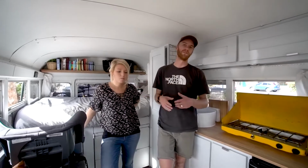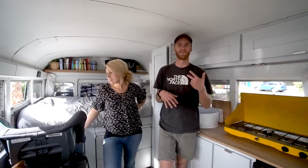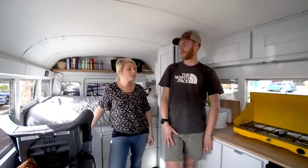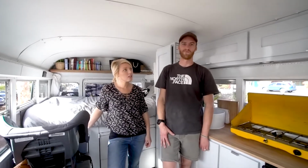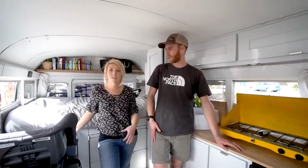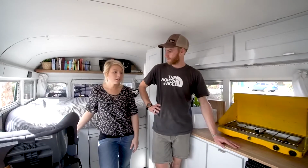Yeti makes an off-the-grid battery bank. They've got a few different levels, and essentially they put everything in one: the inverter, the solar panel controller, all that stuff fits into one. It was the most expensive part of our build, but we decided to bite the bullet for simplicity and plug directly into our battery bank, which is nice. If we have a little 110 space heater, it'll draw from there and it works great.